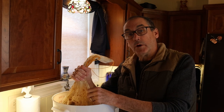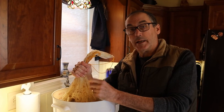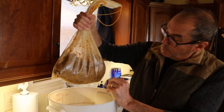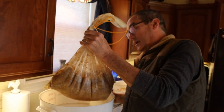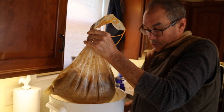As you recall, before we were spinning the honey, I had to uncap them all and scrape it all off, and all of the residue, the beeswax, went into a container. So we put it into this filter bag and let it drip overnight. It's very heavy, but we were able to capture the honey from it.